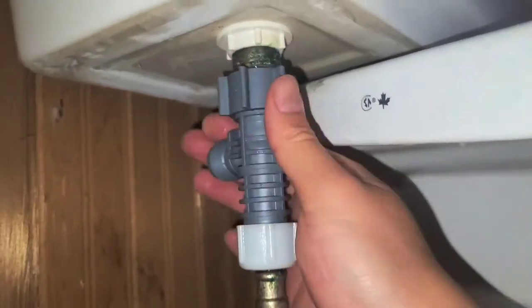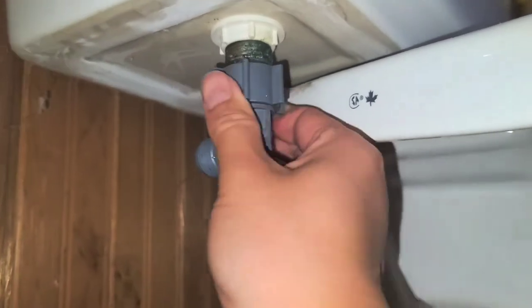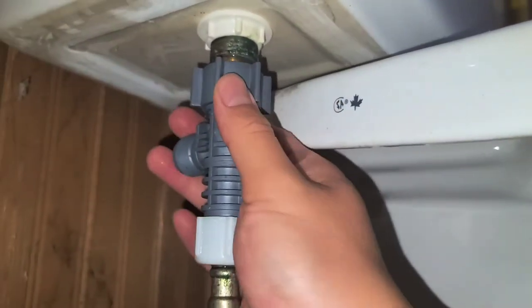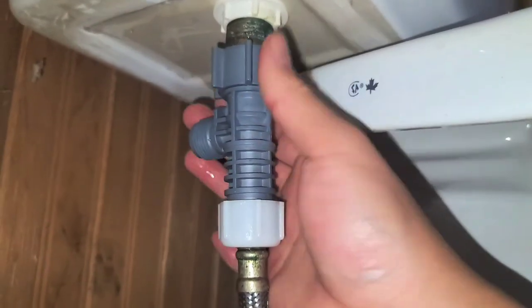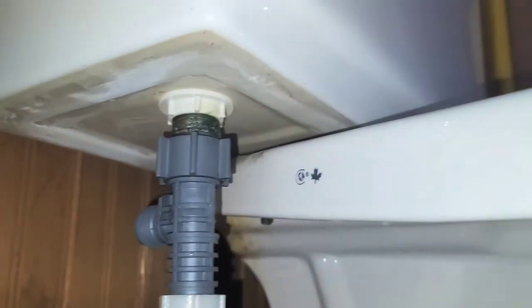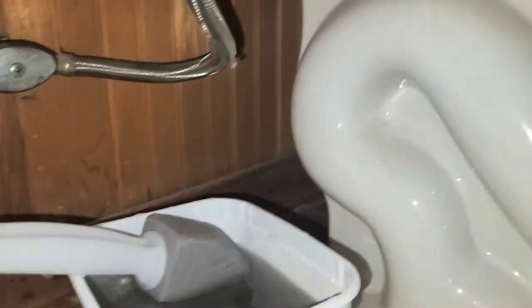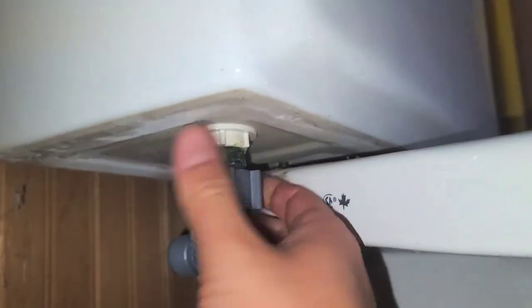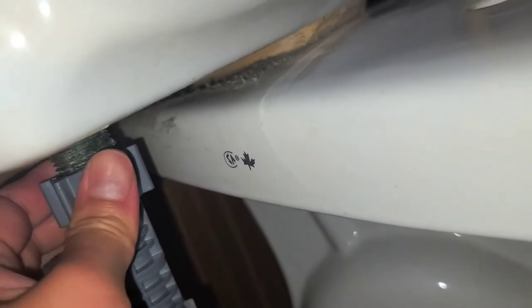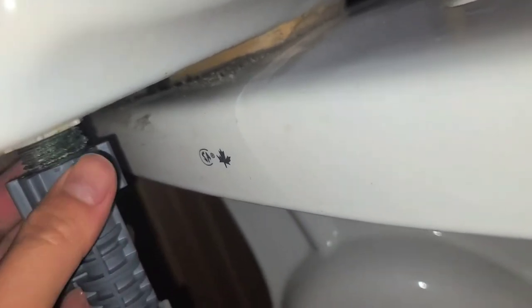Let me make sure to twist this on. I like to twist it backwards, make sure it goes in properly first. So right now, there we go, okay. All right, and now we'll just tighten it up. I'm gonna have to dump that water out because it's full, but tighten this up, okay. Again, just by hand, don't use pliers. It doesn't need to be super tight. It has those rubber gaskets that will help.